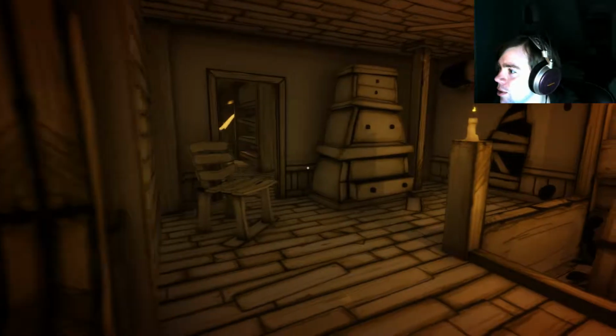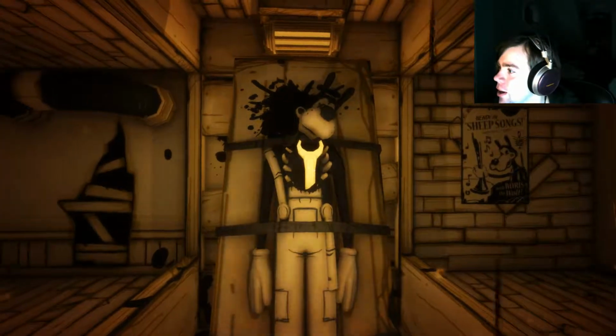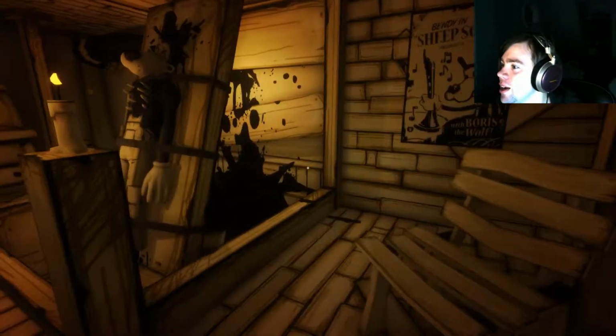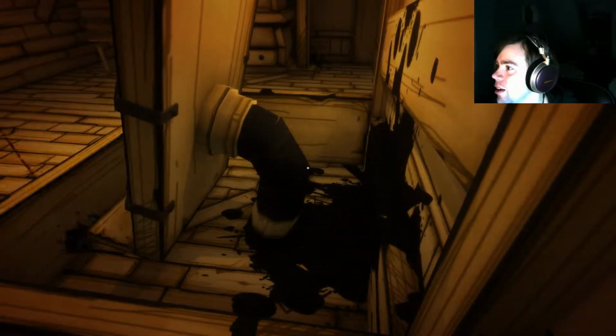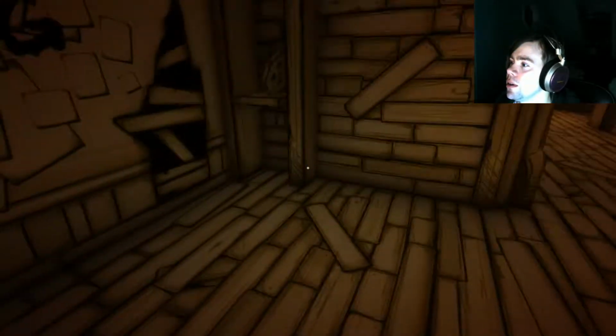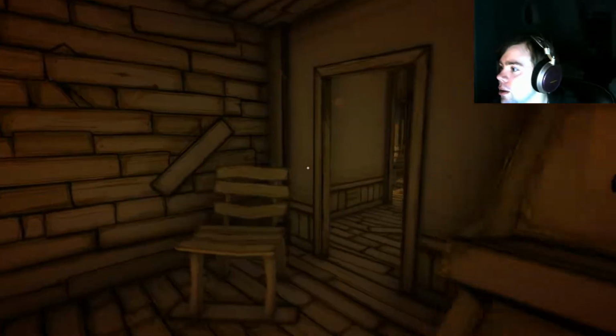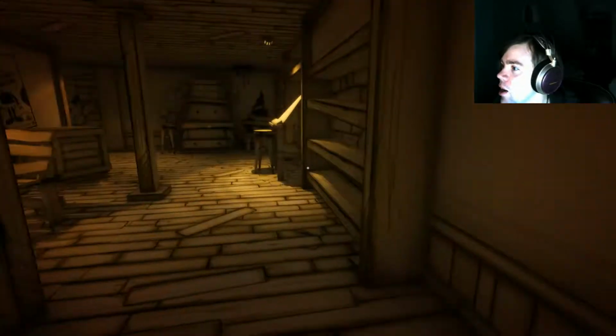Oh, okay, yeah, there's a spanner. Nice little spanner in there. Who's laughing now? Well, not me, because this is creepy as hell. Okay. Go back around a little bit. Getting kind of creeped out.